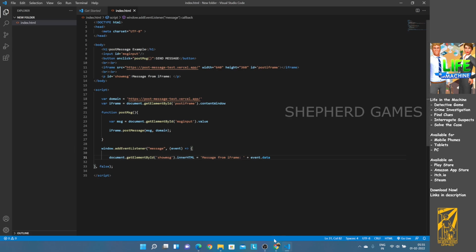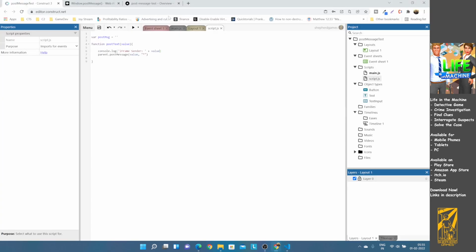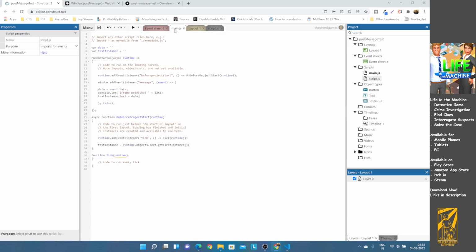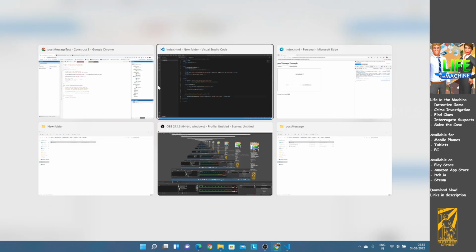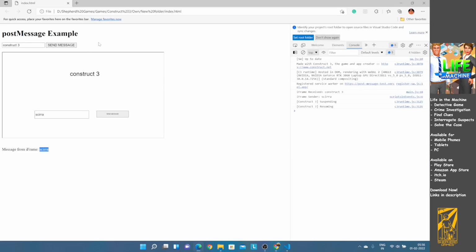So what we have done, let's quickly recap. So we have used the post method. So before runtime on startup, we have added this event listener, window.addEventListener of message, and this message of event will capture the data from this event, which is the message sent from its parent window.